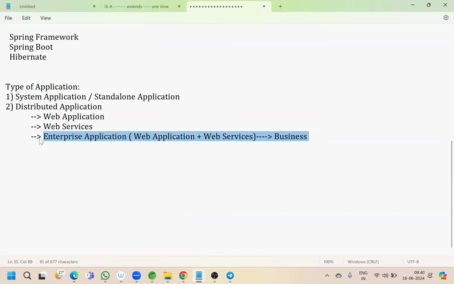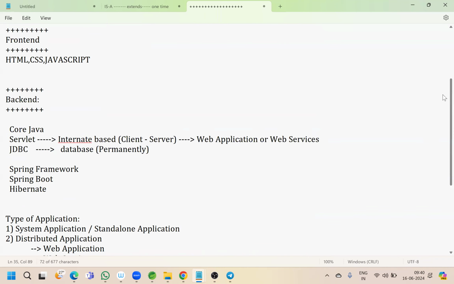So they want the application developed in a very fast manner. So in the industry, we have to use frameworks. In the current market you will always see Spring Boot, microservices, Spring Cloud, so you should have knowledge like that.